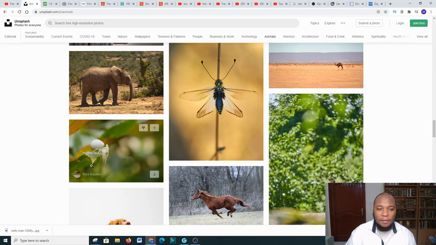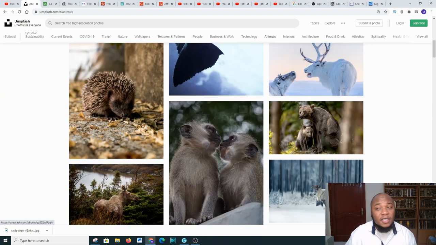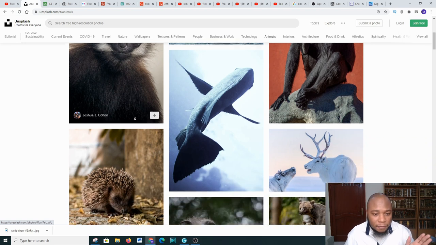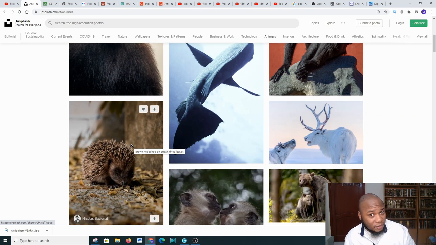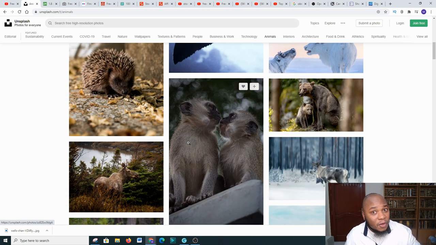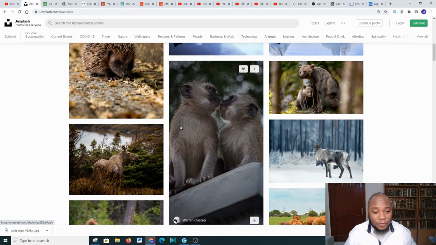Now, the first platform I came across is called Unsplash. You can sign up for free. Many of the images and videos are for free. You're going to come over and look for the niche that you're passionate about, whether it is related to traveling, nature, textile, people, you name it. You're going to come across these photos, and have a look at the videos too. These are high-quality pixels that you can use in creating a video. So let's go further down.